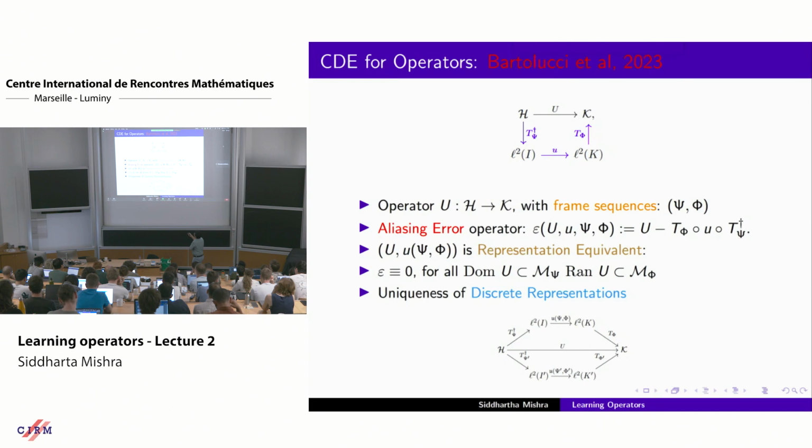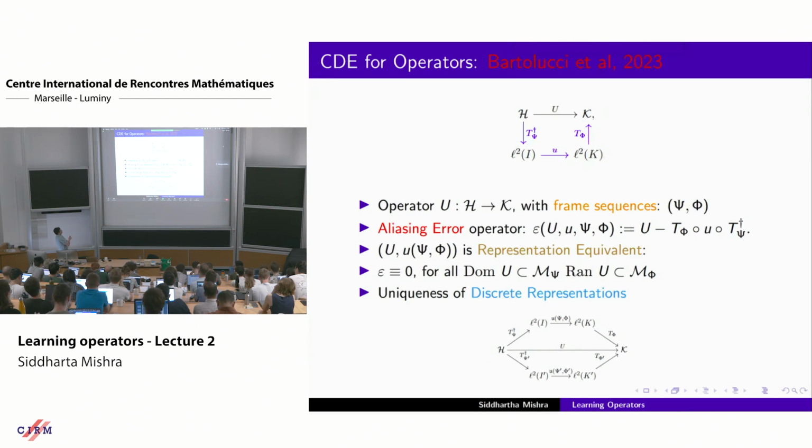So remember, my operator is a mapping. Now I'm using Hilbert spaces. This can be done for Banach spaces, but that would be mathematically tedious. So let's stick to Hilbert spaces, which are large enough and interesting enough by themselves. So you have a mapping, an operator. I call it U now because it has nothing to do with our operator learning, which had to do with the G. So you take a mapping which takes a Hilbert space and maps it to another Hilbert space, right?